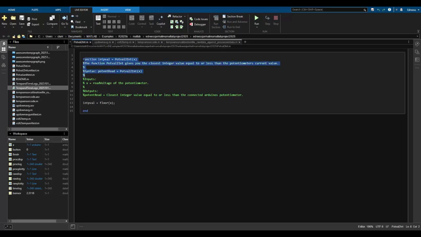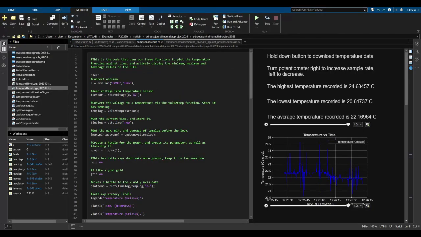And this function is meant for the potentiometer. There's no limit or threshold here, but it's more of a hardware threshold. The potentiometer itself cannot exceed 5 volts and cannot go below 0 volts because it's not rated for that. And finally, the temperature sensor itself is listed as having a range from negative 40 Celsius to 125 Celsius approximately, with an accuracy of 1.5 Celsius.